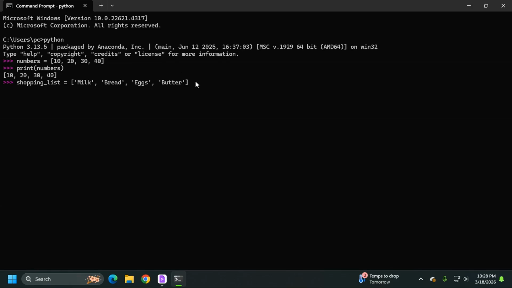Now this is a real life list as you create in real life also. If I want to print this, I can use the print function and shopping_list.